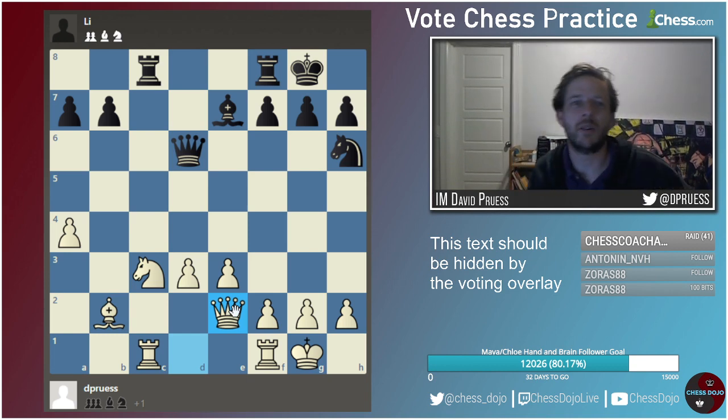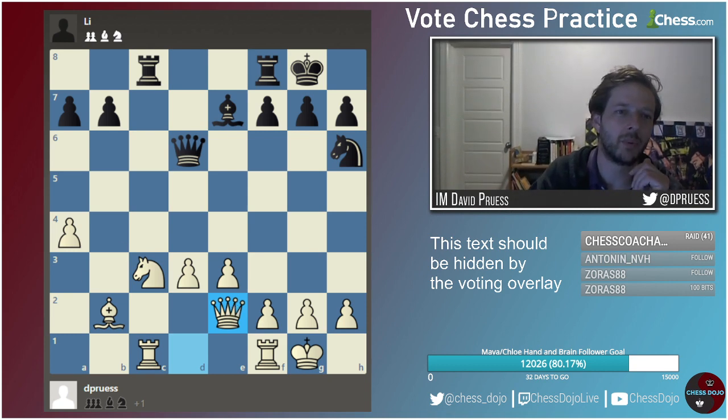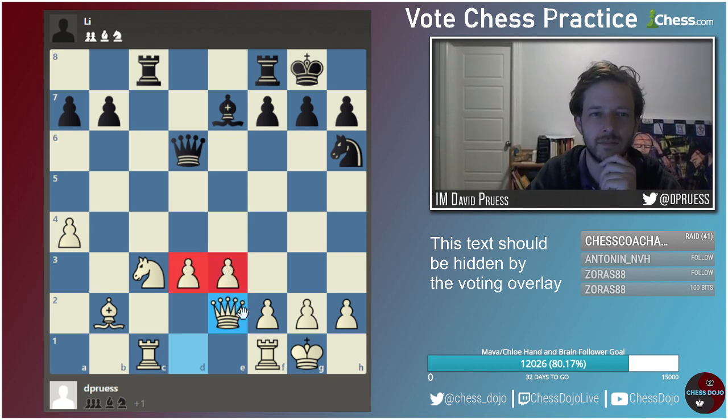And now we'll eventually be able to play rook d1 and any pawn moves we want in the center. The hanging bishop is defended by the queen as well. She's really covering everything that could have been a problem. So, it was pretty nice.